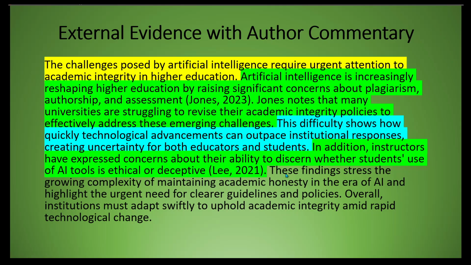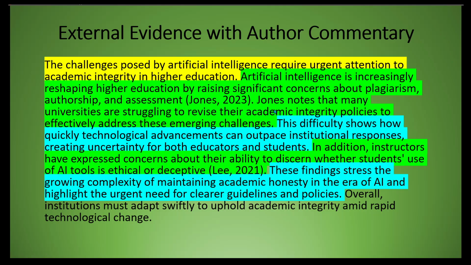And then this next sentence here is a comment about this evidence. It shows the complexity of maintaining academic honesty in the era of AI and highlights the urgent need for clearer guidelines and policies. So the sentences in green are attributed to external sources, and these two sentences in blue are the author's interpretation, your explanation of the evidence.